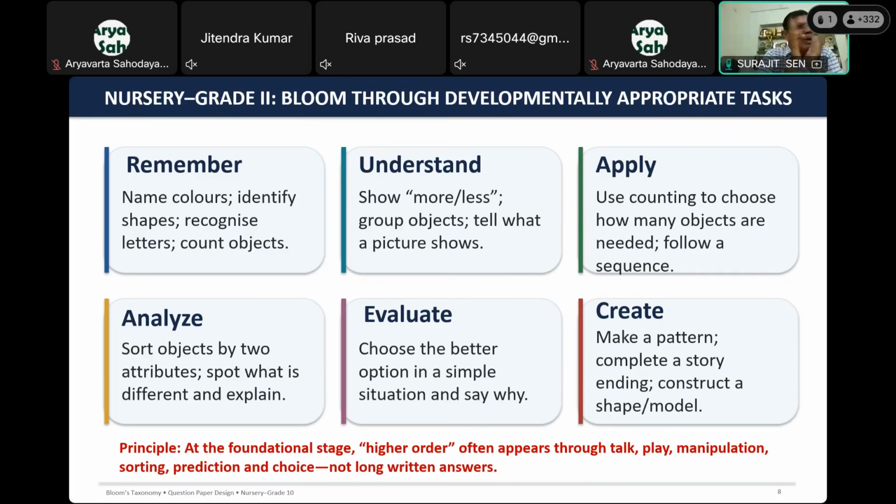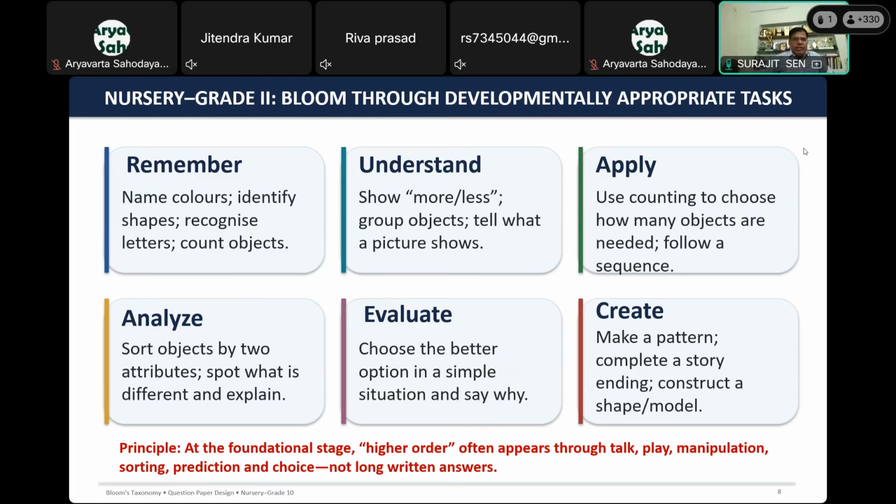Suppose if you want to ask them a simple question, but something creative we have to get out of them, then we can say that okay, we can make a diagram or an illustration. How will you complete it? Or we can make a small story of say 20 words or something, and how you end it. It may not be appropriate for nursery, but for class 2, it will be appropriate. Okay, so like that we are doing.